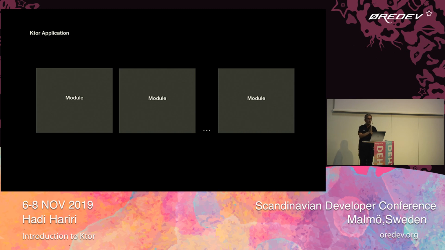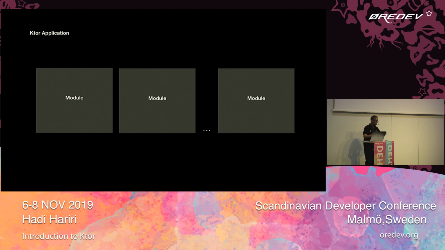So you can have a Ktor application, and then inside that Ktor application, you can have different modules. You can have, for example, a customer module. You can have a finance module. You can have different things. Now, modules do not align with the concept of controllers. So if you're familiar with Spring Boot or any other kind of technology like ASP.NET MVC or whatever, you have the concept of controllers. A module can be a single controller. It could be multiple controllers.